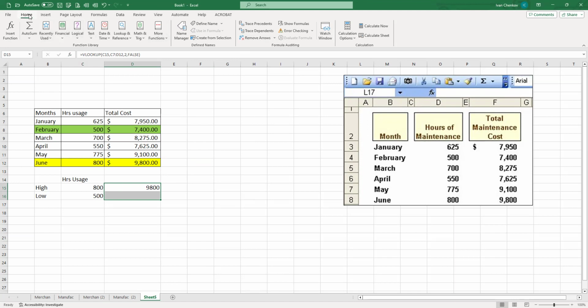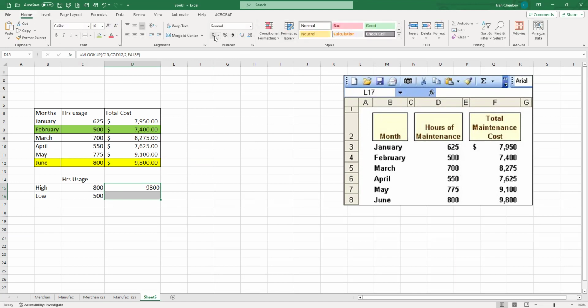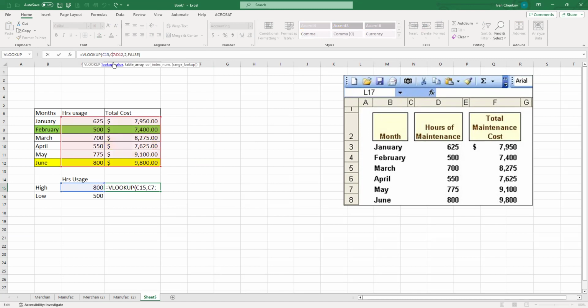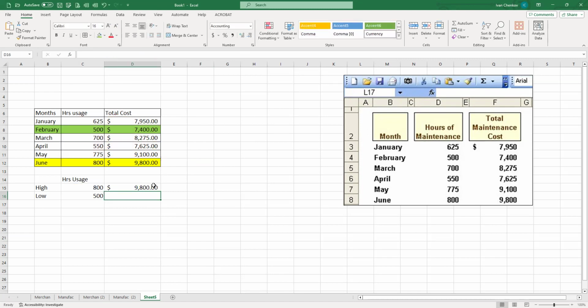So what do I have to do in order for this one to work further for the second cost? I just have to lock the range. And I'm done. So now I have to drag this formula, and it's going to give me the total costs which are relevant for the lower level of activity. So I have this one. I already have the low and I have the high. So what do I have to do now? I have to get the differences.